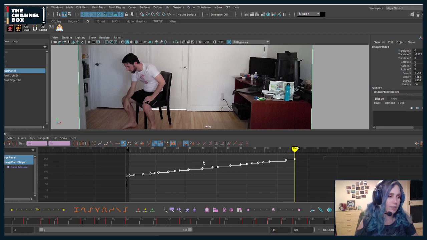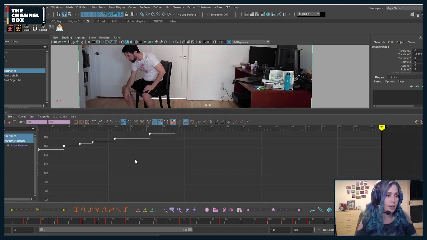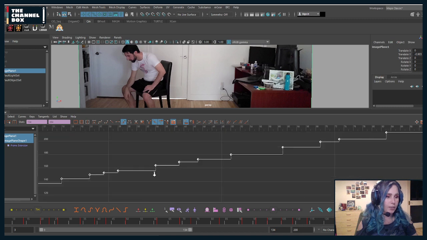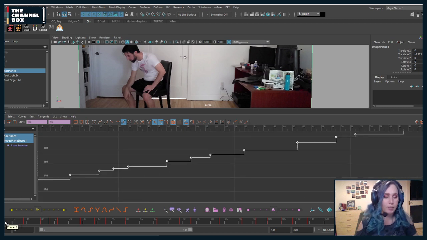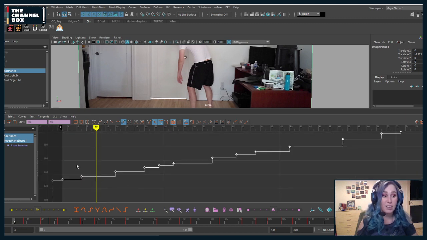Or, for example, when I go into my blocking plus, I actually go here and I start counting my frames. So I come here and I'm like, okay, I have 8 frames here. 8 frames is way too much time for Maya to do whatever it wants. So personally, I'm going to want to add another breakdown here.